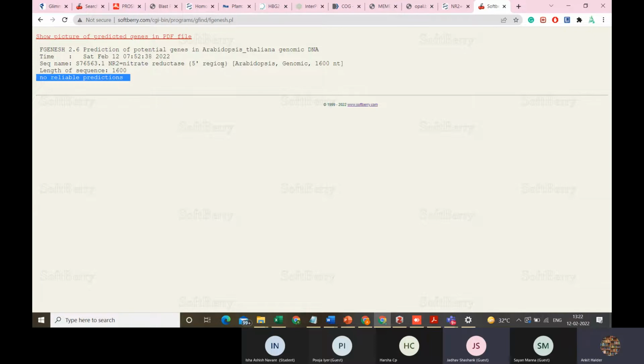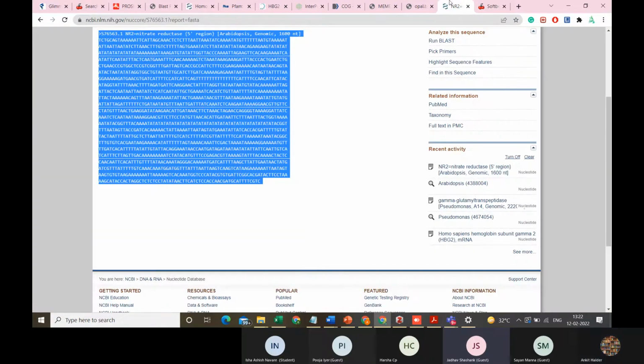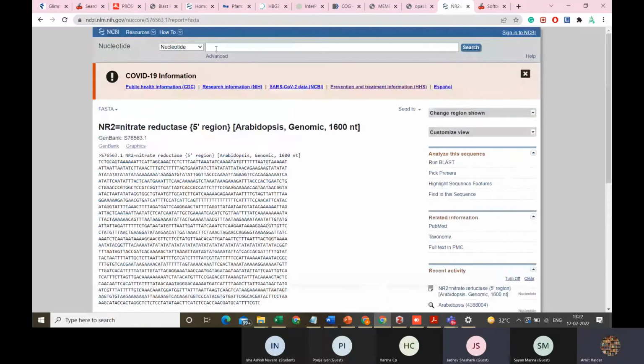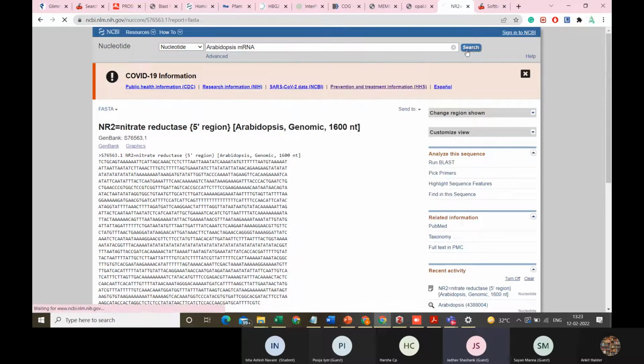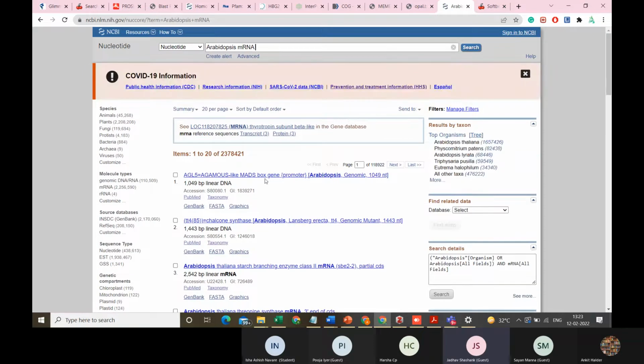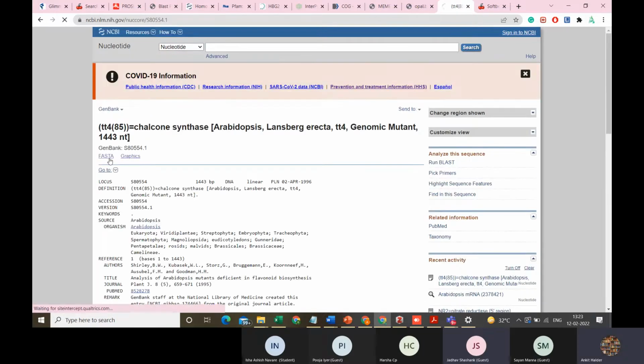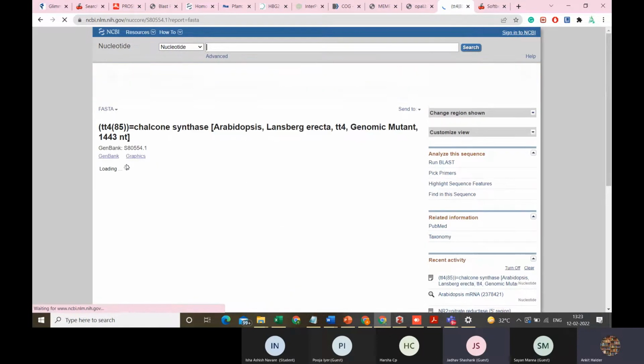So this region does not contain any predicted genes. Let's try this once more to see if we can get some predictable results.